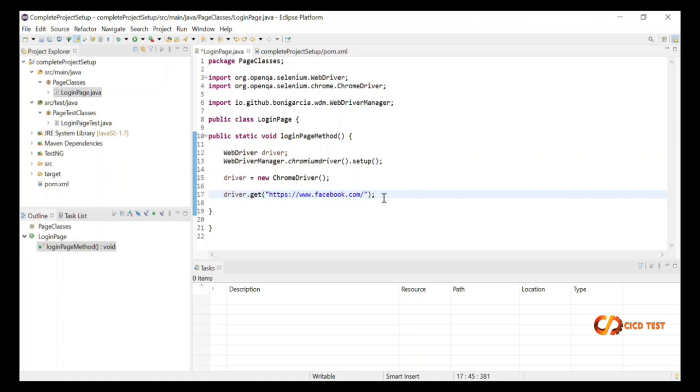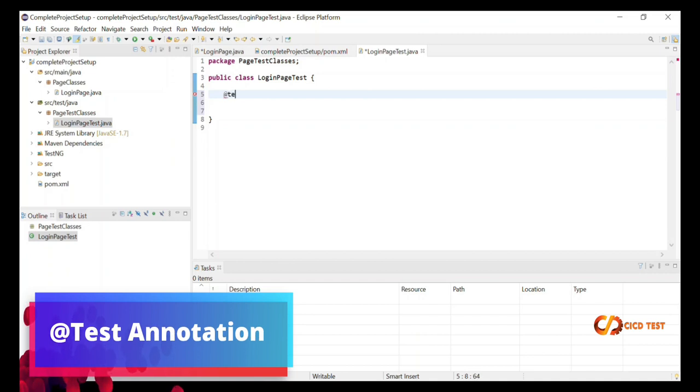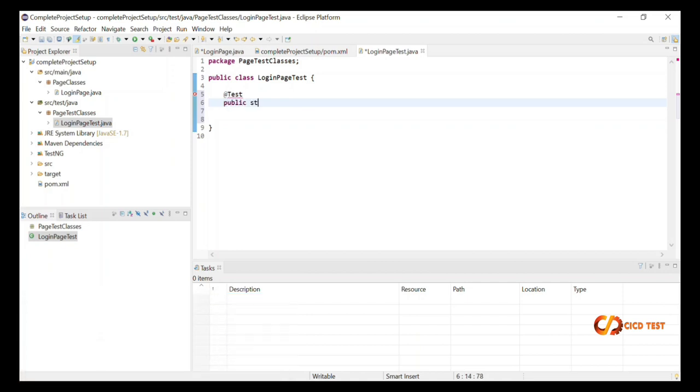So this is the URL we are going to work on, and we are going to see if this is launching or not. But for that, we need to create another method inside our login page test class, because this is the way TestNG is going to identify our methods. Now let us use the @Test annotation for creating a test method. Public static void, there will be no return type in this method, and this will be loginPageMethodExecution.